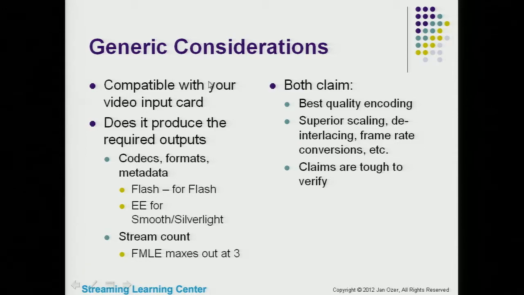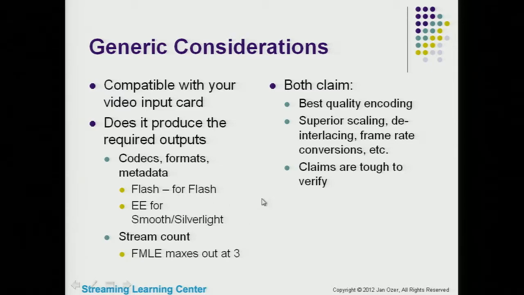Working with software, the big issue is compatibility with video input cards. We all use cards from Blackmagic or AJA or from Matrox, companies like that. There's a big variance in the level of support of these software programs for cards from the different vendors. So the first question you need to ask when you're considering using a software product is, does it work with the hardware that I plan to buy? And then does it produce the required outputs?